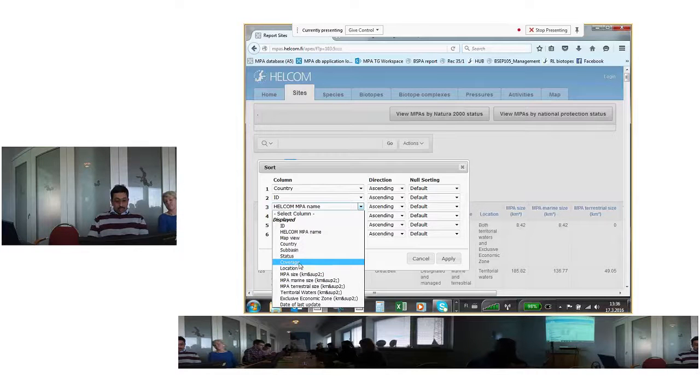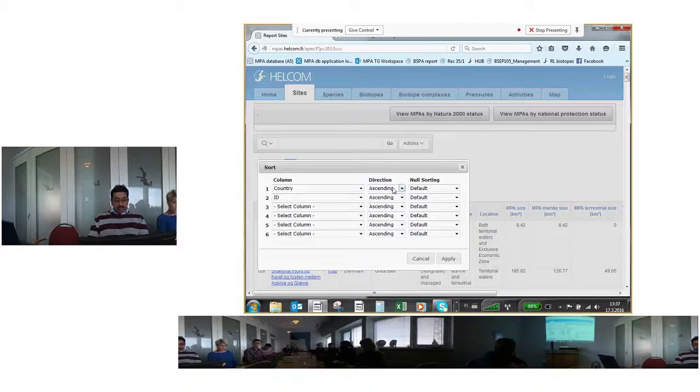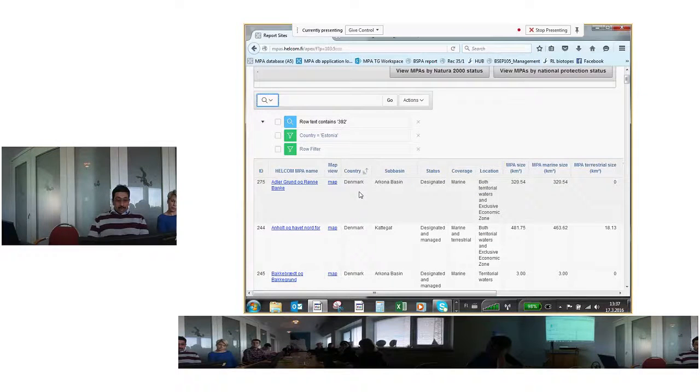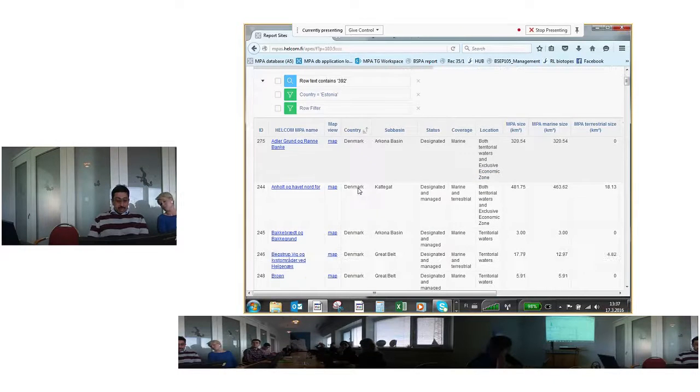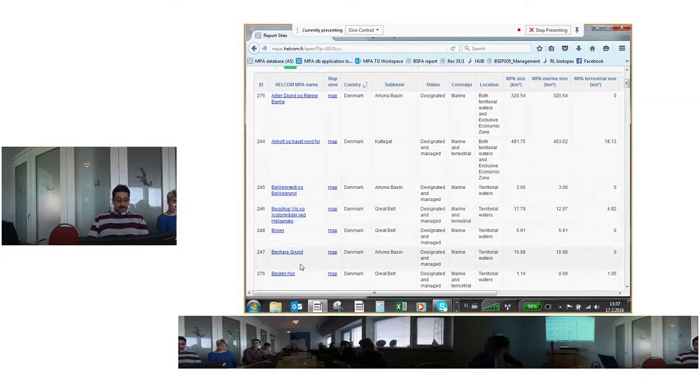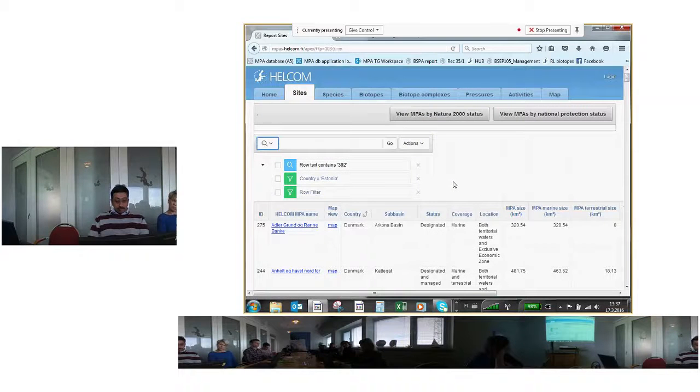Say I'm going to sort first by country, and then by MPA name. If I do this, you can see that I've sorted by country first. So Denmark we have, and the MPAs are sorted alphabetically as you can see here. So you can sort with multiple columns using this.